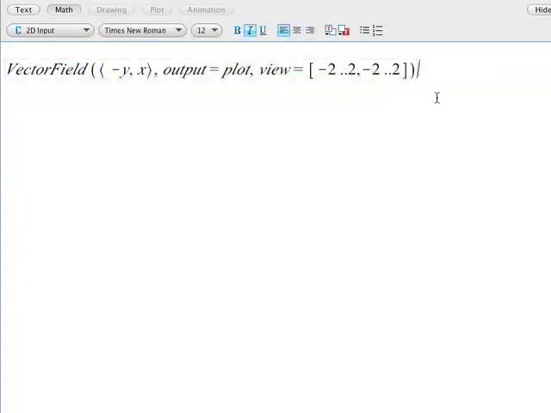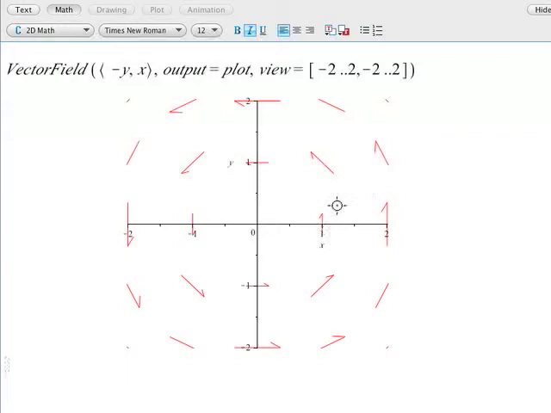Let's take a look at this one now, where this is what appear to be those concentric circles. And that's exactly what appears to be happening. See, if I take this radius out, these do in fact appear to be orthogonal. And you see they're getting bigger and bigger as I go farther and farther away.